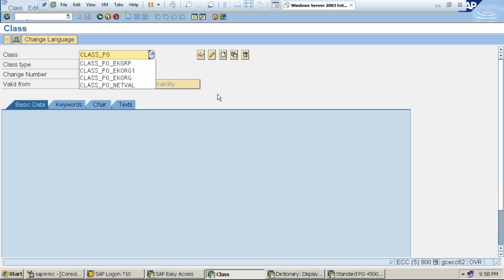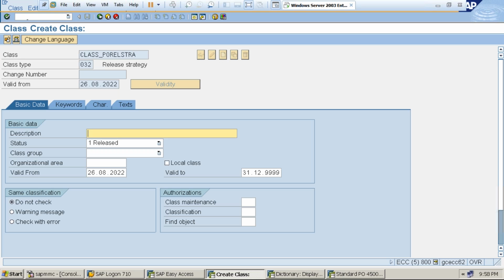So here class underscore PO release strategy. I'm creating a new class. Description: class for PO release strategy. Now, what are the characteristics?